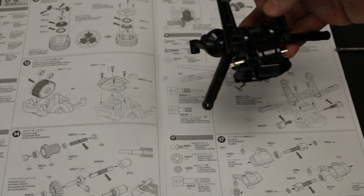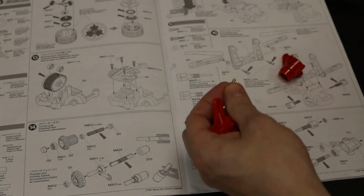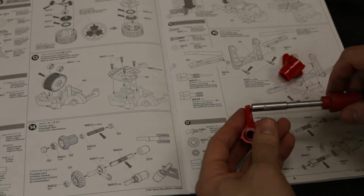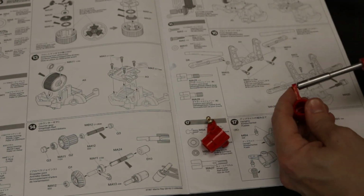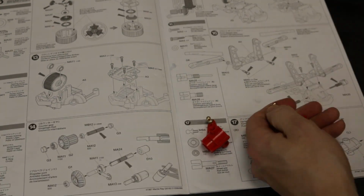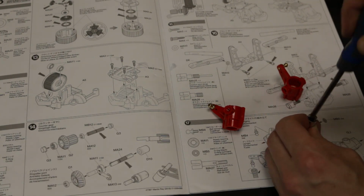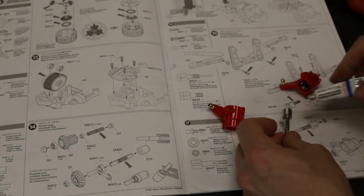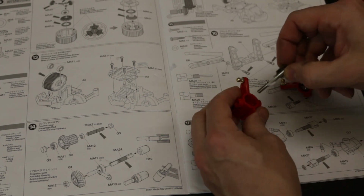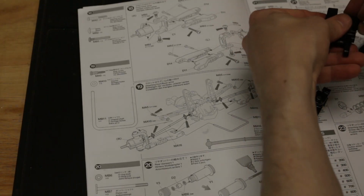Step number 16 complete. Step 17, front knuckles. Bit of lube on that one. And that is step number 17 complete. Alright, step number 18, front arms and knuckles.